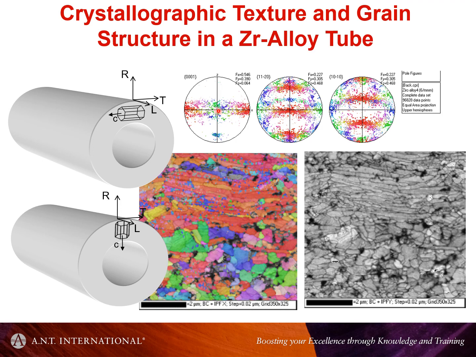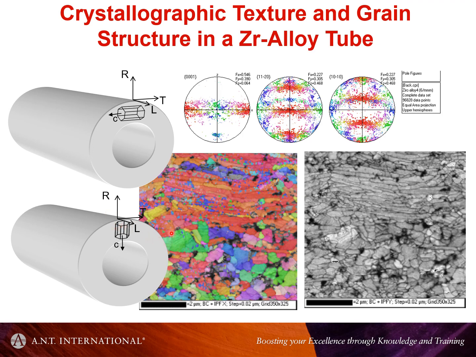We haven't normalized them for the volume fraction because some grains might be big and some grains might be small, but it gives you an idea of the distribution of the grains in this particular instance without going into any quantitative information about the volume fraction of grains with a different orientation. And what this shows is that in this projection now, we're looking down the longitudinal axis of a tube.